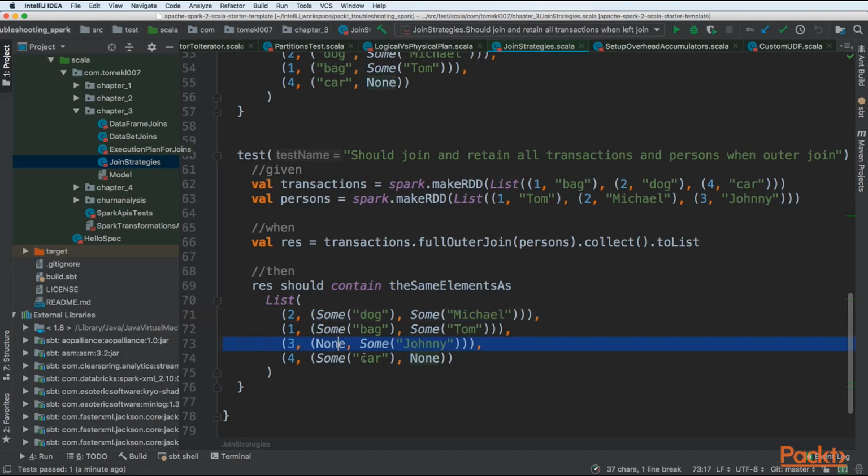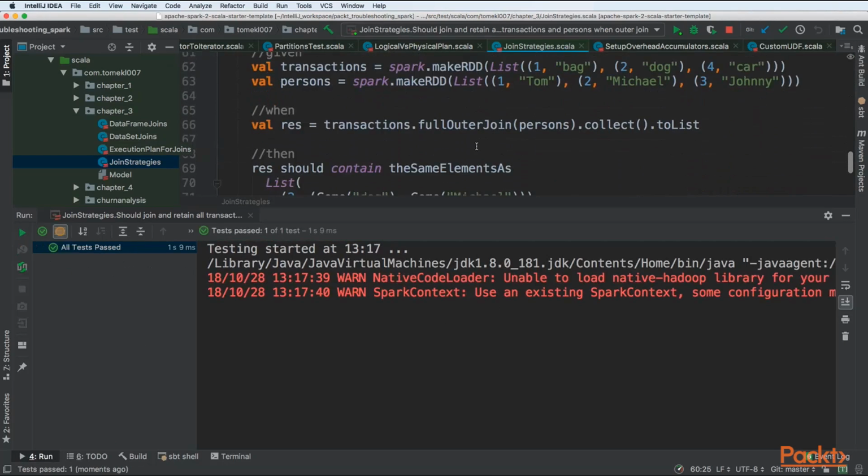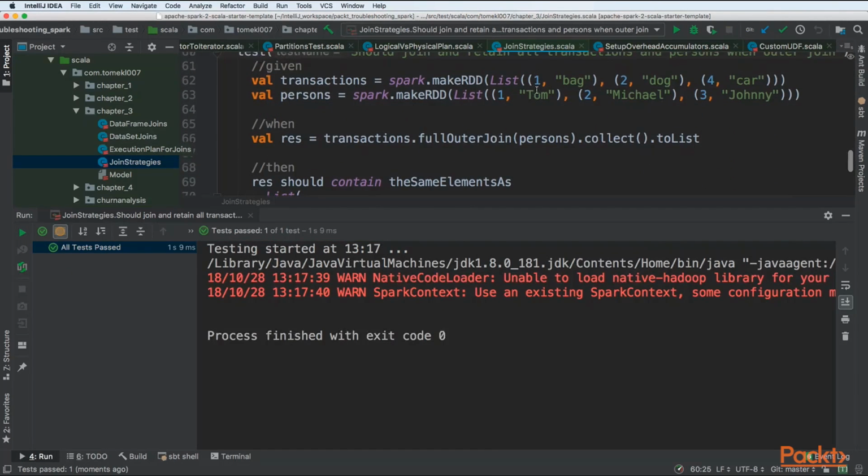But for 3 it is a different situation: we have None for the product that was bought, but the person is present, so there is Some of Johnny. And 4 is the opposite: we have a product car, but no person. If we execute that query, we will see that 4 records are in the result, even though only 2 have corresponding records in the other dataset.